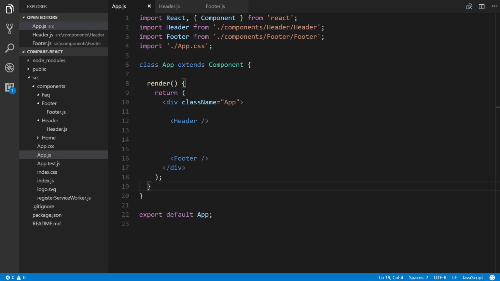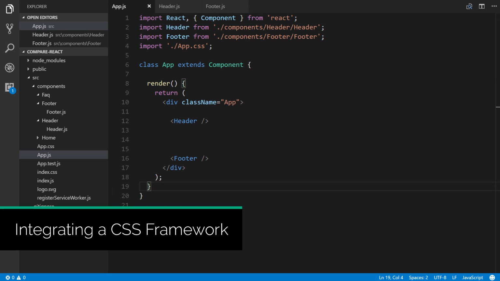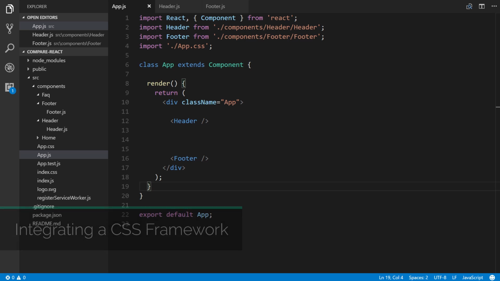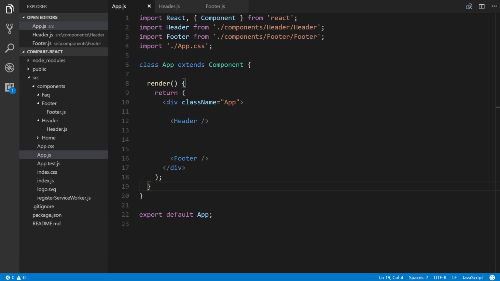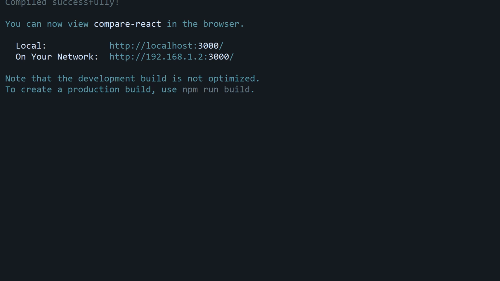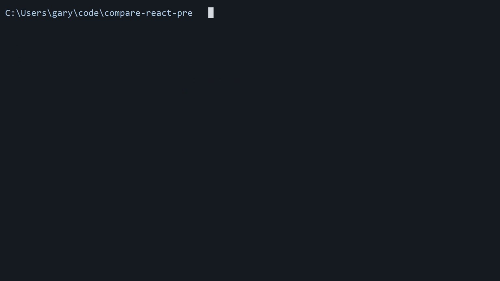Okay, so the next step in order to integrate Bulma, which is a CSS front-end framework, is to use npm to install it in order to give our app local access to the Bulma framework. Now, this process is the same across all three of the frameworks and libraries that we're using, which are React, Vue, and Angular. So to do that, we're going to head on over to our console, and I'm going to create a new console window so I don't have to keep on stopping and running this npm start command. And by the way, I'm using a console app called Cmder. You can just Google that.